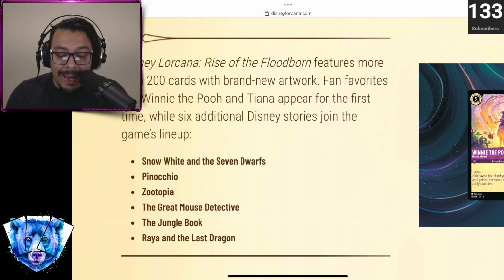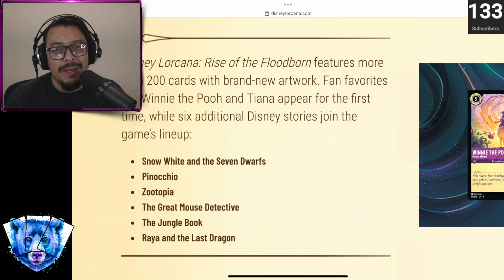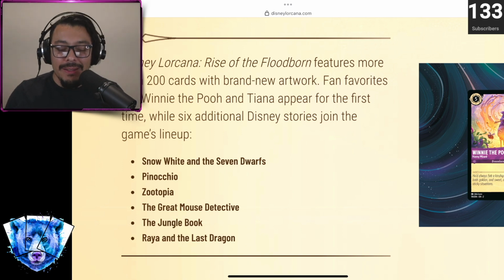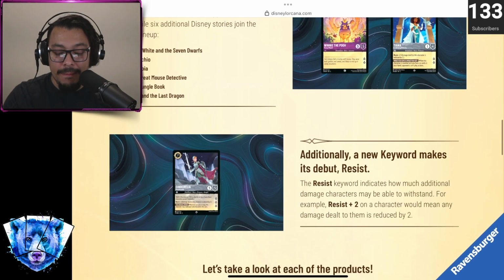They're going to bring in Snow White, Seven Dwarfs, Pinocchio, Zootopia, The Great Mouse Detective, Jungle Book, Raya and the Last Dragon, and Zootopia just seems like a random one they're going to throw in there. But when you look at how many Disney IPs there are, there are so many that they could keep this game going for a long time.